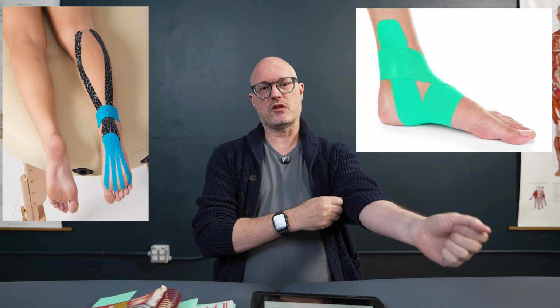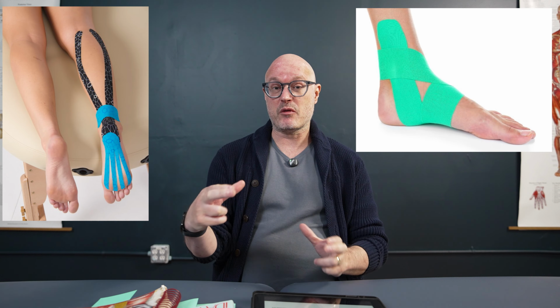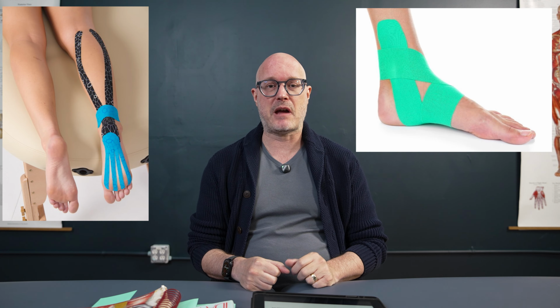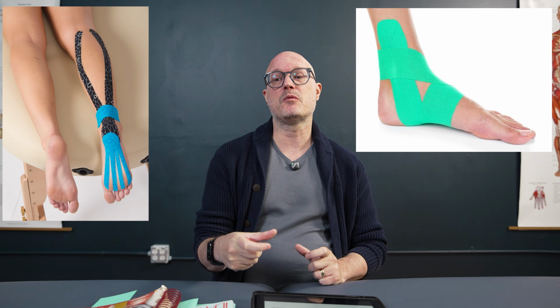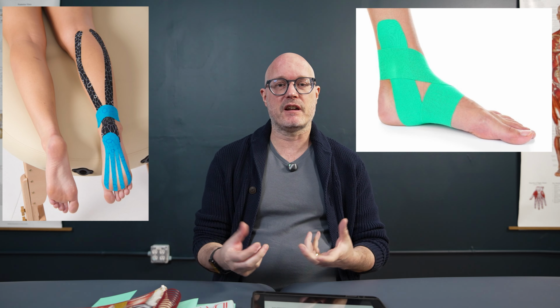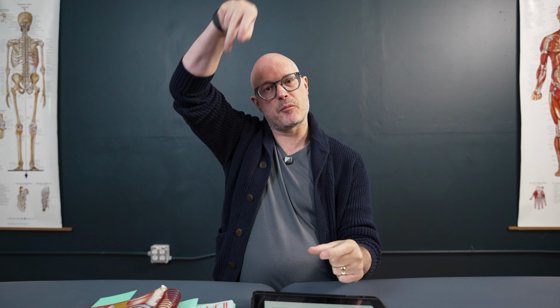Okay, so the second strategy that you can employ after the brace is to use kinesio tape. You can start with just a pre-made kit they sell in packages, or just get a roll of it yourself and look on YouTube to see how to use it. My advice would be to get the pre-made kits, but if you want to save some money, you can start with the roll. The pre-made kits basically come with 2 strips, and you can just follow the instructions. Usually what they will do is have you do a wrap around the midfoot, and then one long piece from the bottom of your foot up the calf.